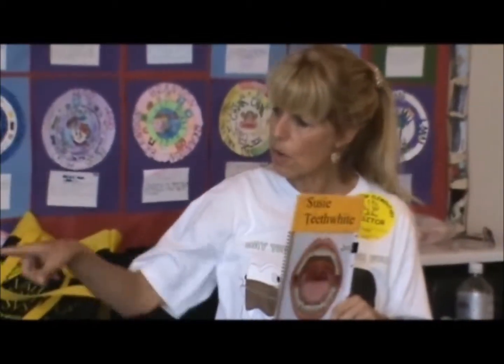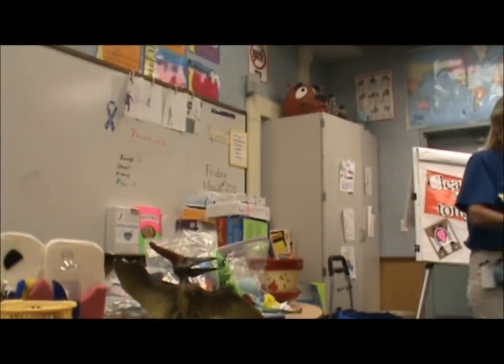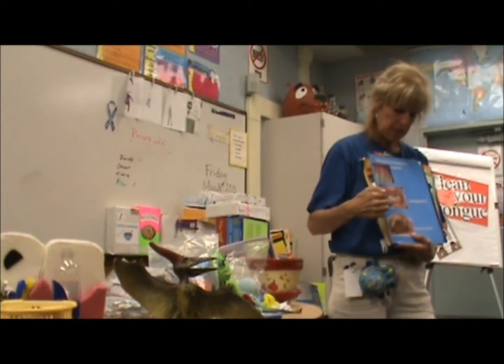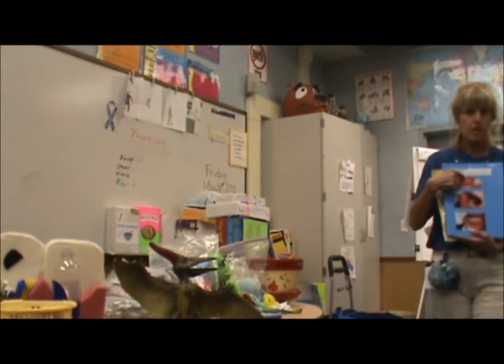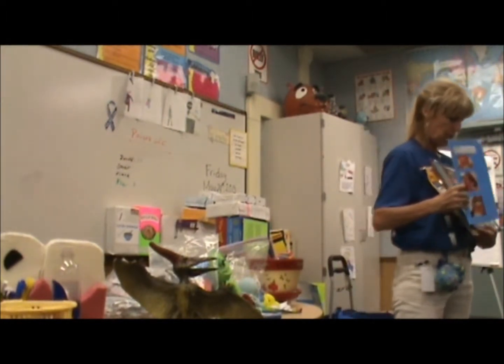So who can raise their hand and tell me what we should do for our smoking dinosaur? Oral cancer. And if the smoke or chewing tobacco is left on your gums, it makes them recede — it can make them all puffy and swollen and it can cause cancer. It also can cause sores on your lips, in your cheek, on your upper and your lower lip.